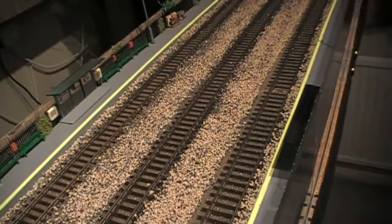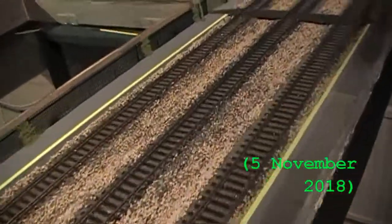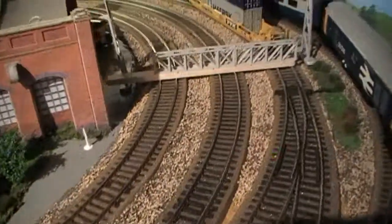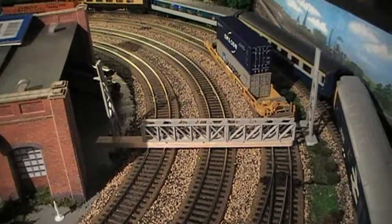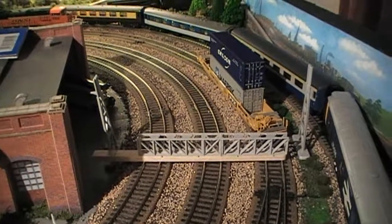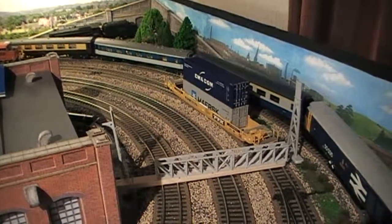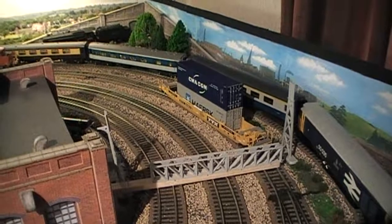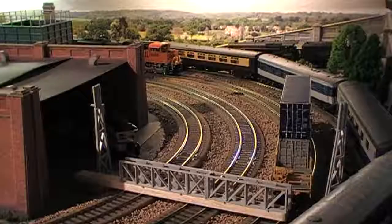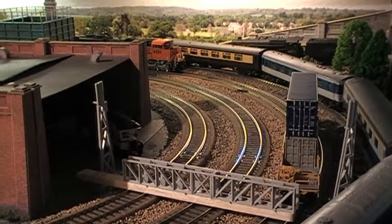Just before I get this uploaded there are a couple of jobs that lie ahead. One is to continue infilling the ballast here to cover up the old sponge underlay. The other is to continue to modify this Daypol Kitmaster signal gantry — it needs to be somewhat higher than standard because I have my US double-stack container train to go underneath. So that still needs a bit of work and thought to design. I'll be back with another report on all that, but in the meantime thanks very much for watching.